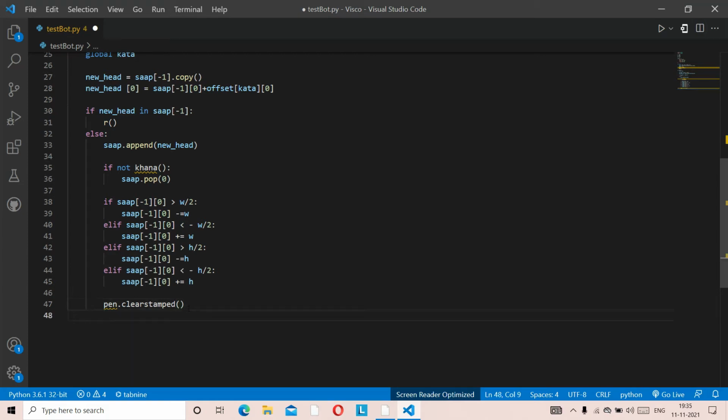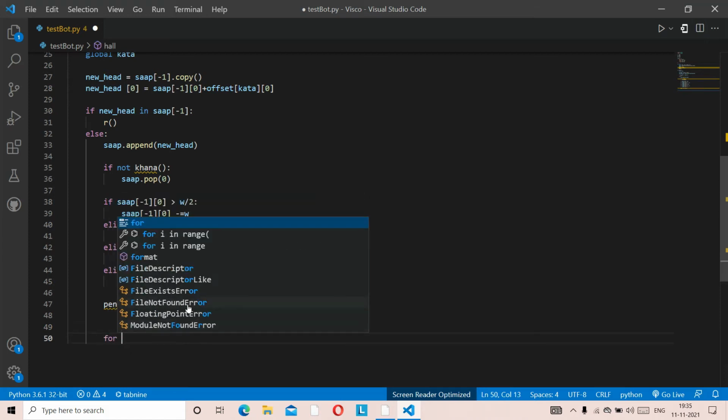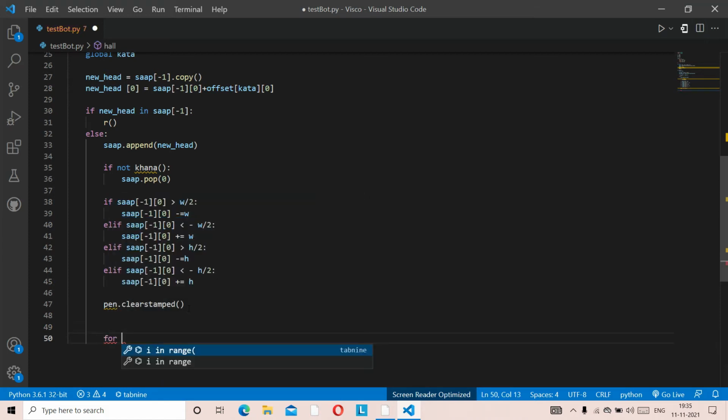Okay, so once you have done this, you're going to click enter, and then we'll do the clear stamp now. To do the clear stamp, first let us come right here, and we'll come a little down and put the for segment.